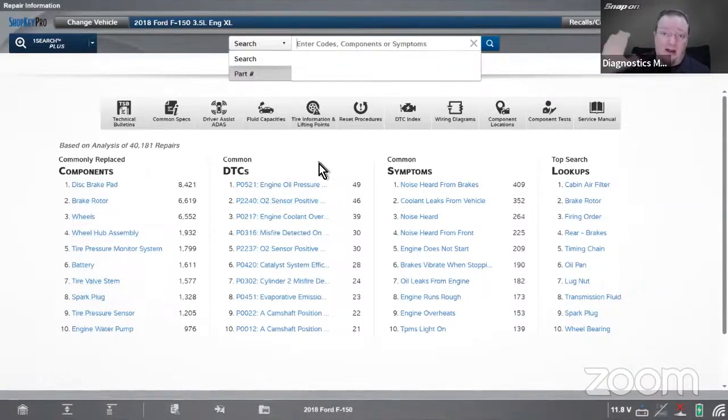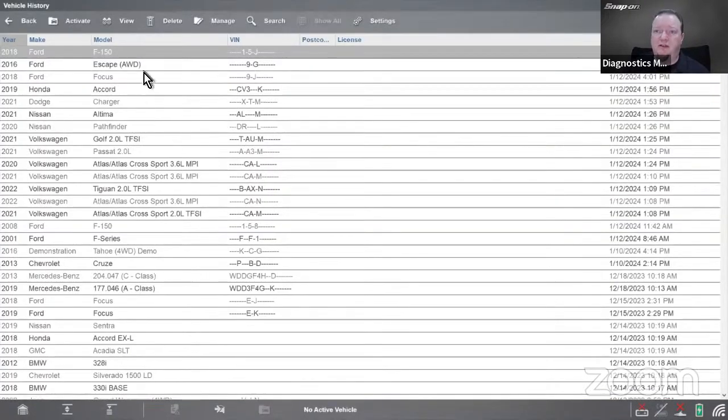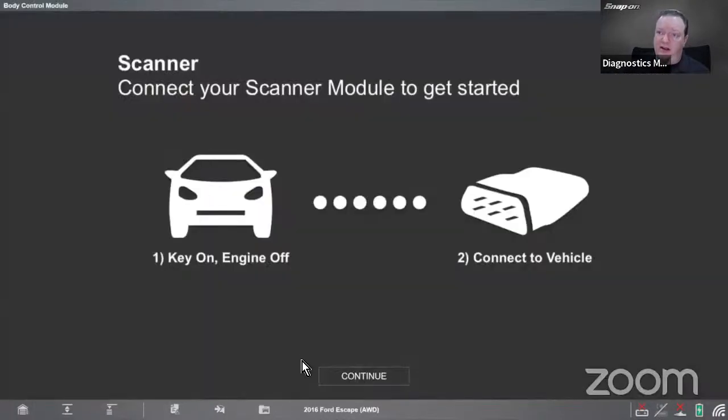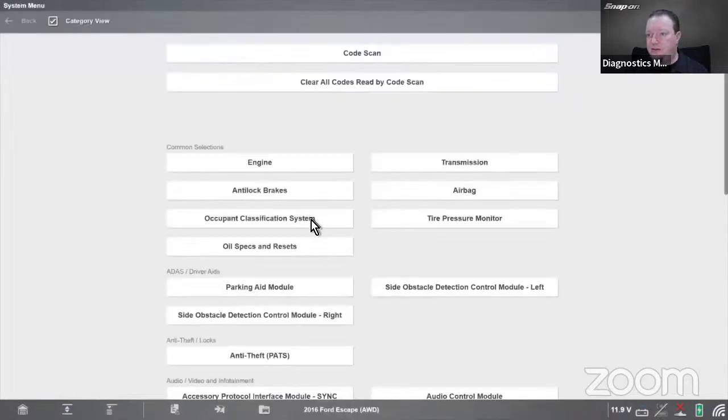So you can glean a lot of information just by looking at the SureTrack information as well. And you get that with an up-to-date scan tool. Pretty much any up-to-date scan tool. Let's go to the Escape now. You're going to find a lot of the same things in there on the Escape when it comes to the scan tool stuff.